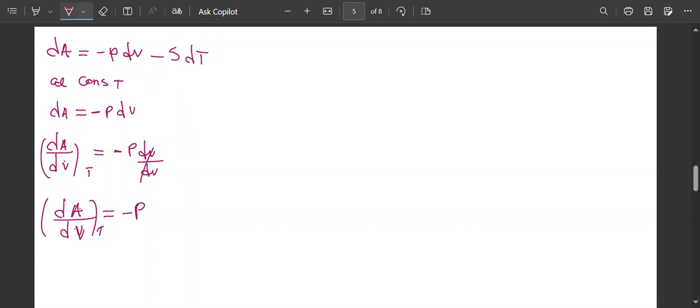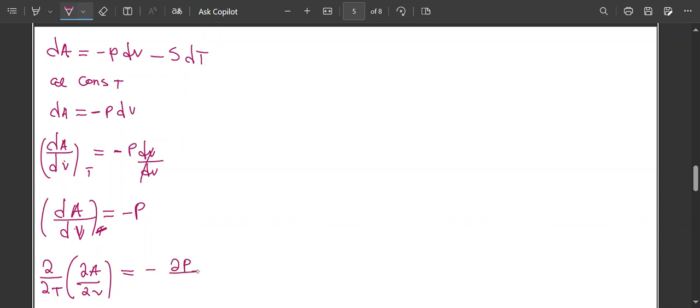What you are going to do here is differentiate now with respect to entropy. Remember it was at constant temperature, so now it's at constant T. We want the same temperature to change. So we'll say partial derivative of, then we'll have partial derivative of T there. Now we are holding this one: partial derivative of free energy, partial derivative of volume, at constant temperature. Then we have partial derivative of pressure over partial derivative of the same temperature. So you have seen this. I can simplify this as partial times partial, that is just partial squared.